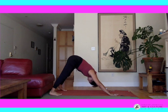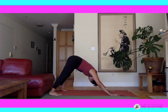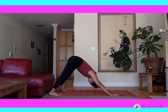Breathing into the back of the heart as the heels are pressing into the ground. Micro bend in the knees. Feeling the inner thighs drawing in towards one another. Allowing the breath to settle into the body. Taking one more round of breath here, one more inhalation and exhalation.